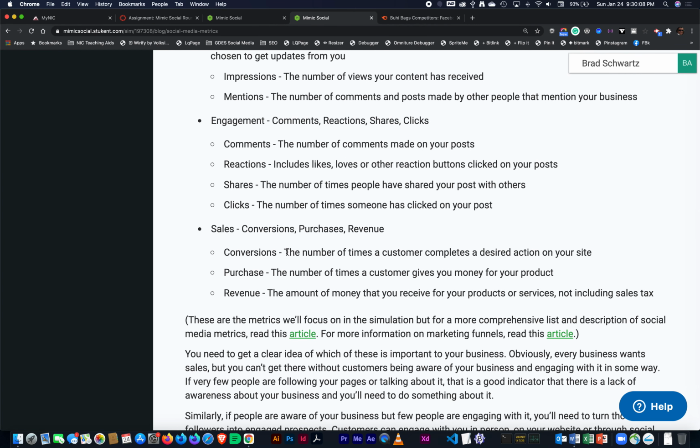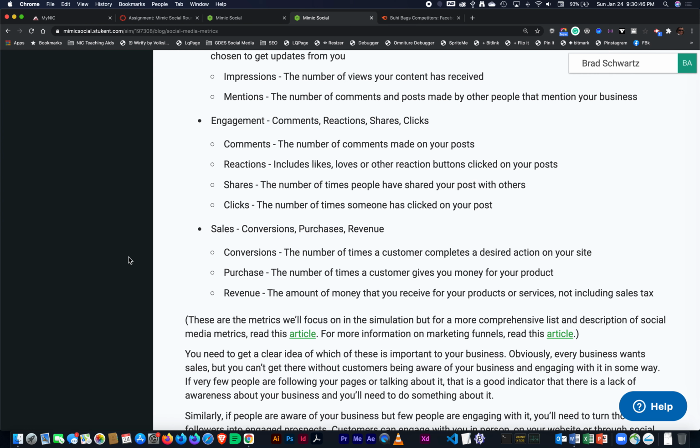And sales obviously includes conversions. So conversions are usually measured by total number of traffic and divided by total number of sales. So conversion rate can be reported in a lot of different ways to make it look better than it really is. So you want to always make sure you understand what your conversion ratio is. Is it all website traffic, or is it all traffic that starts from a product page? So the conversion rate can be looking very different.